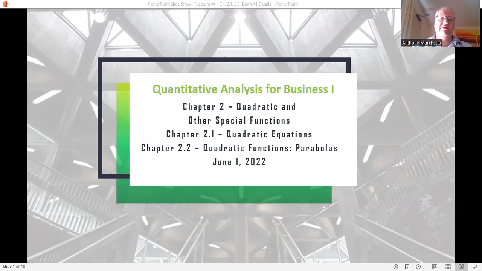We're going to start by exploring them as quadratic functions, and then we're going to finish up our lesson today with an overall review of parabolas and the graph of a parabola, of how the vertex works and what intercepts are. This is chapters 2.1 and 2.2. You can find this PowerPoint you're looking at here, as well as the video I'm creating right now, on eCampus in week number 2 folder, submodule 2B.